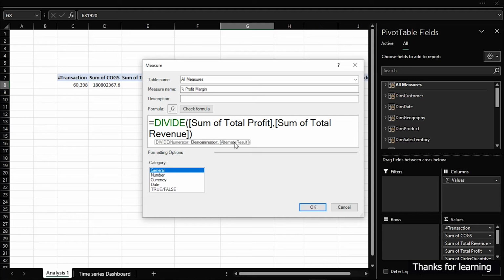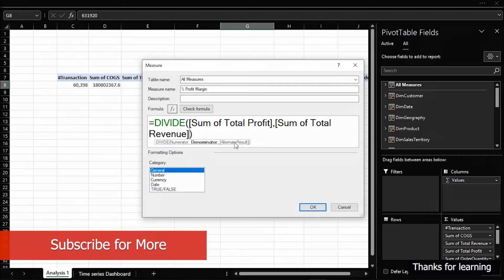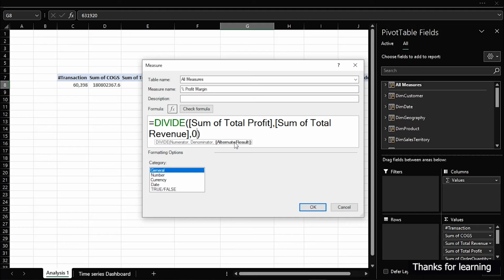So if you see anything in square bracket when writing a formula in Excel or writing DAX in both Excel and Power BI, that means this is something optional. So if you want to provide that, if I put my comma right here right now, it has highlighted for us. So if there is any division by 0, we want to see 0, we don't want to see any error. So it will give us 0%.